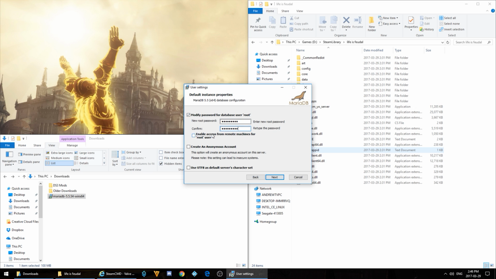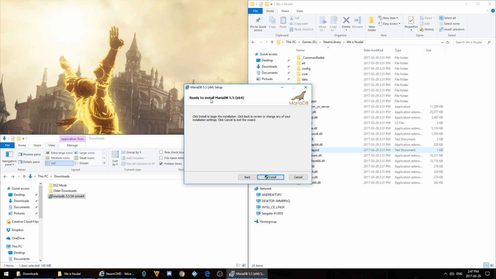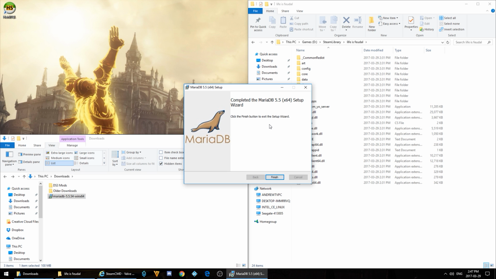All right. Now what you want to do is enable access from remote machines. Don't create this, but use UTF-8 as default character set and hit next. Leave this alone, leave this alone, leave this alone. Next. Leave this alone, just hit next. All right, now we're ready. Hit install. Yes, I would love to. All right, let's hit the finish setup wizard.